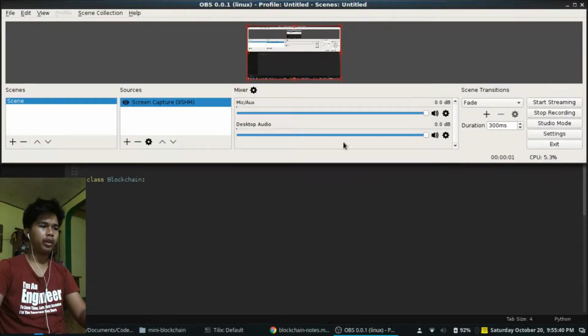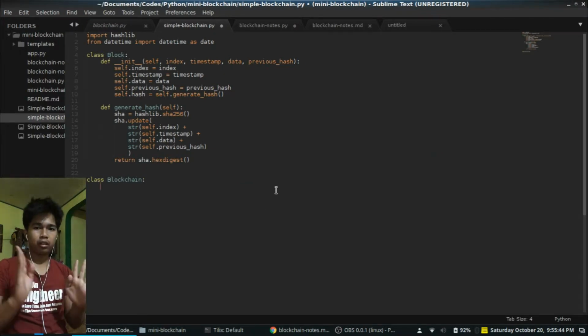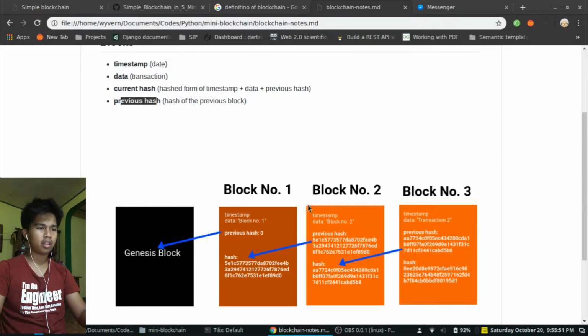So next part ng gagawin natin is yung blockchain na mismo. According sa ating diagram, ito ay a chain of blocks na ang laman niya is the genesis block, the first block in the blockchain, the second block, and the third block, which ang laman ay yung data nga niya.